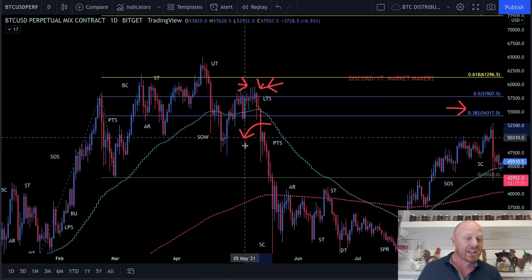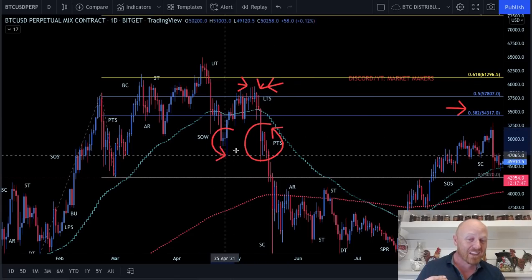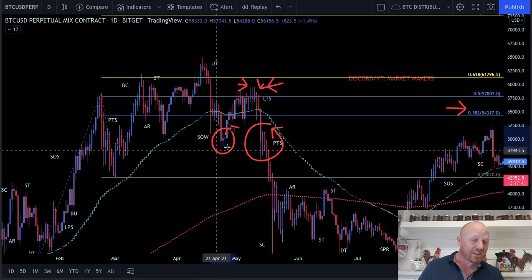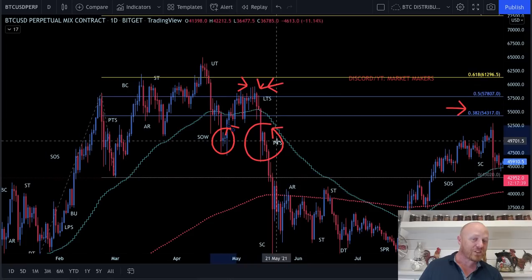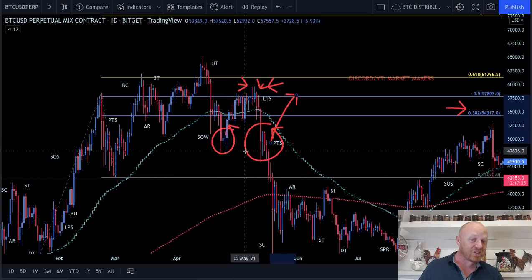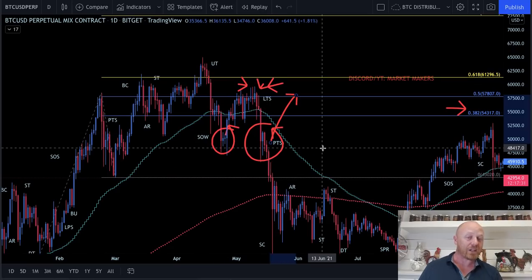And then right here is when you could have got out, last ditch effort, because this is your preliminary test of support. You had candle confluence here where once again people were like, hey, is this going to hold again so we can push this back up? Because people wanted it to do this again, right? And it didn't do that. It just dropped the bottom out and you fell all the way down to 28K.